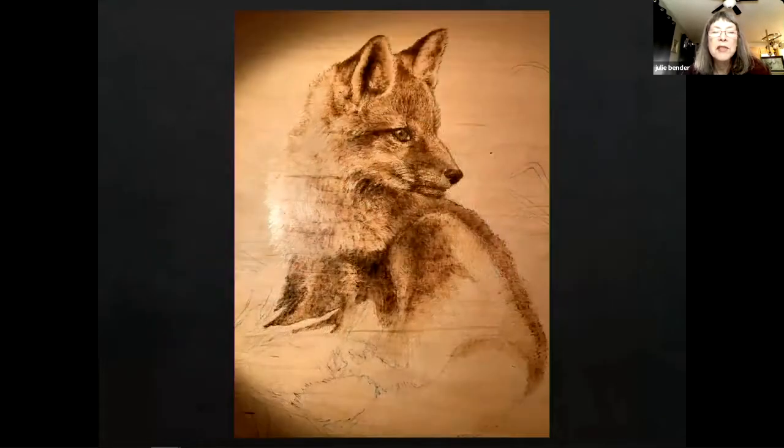This is another student, a private student. She and I are working one-on-one on this fox kit. She wanted some help getting a real sense of how to use techniques and to take her through a certain animal, so we're working on this together. We've been together for 8 weeks now, and she just registered for another 4 weeks with me in private. So we're just taking our time getting through this fox, and I think she's doing a great job so far.